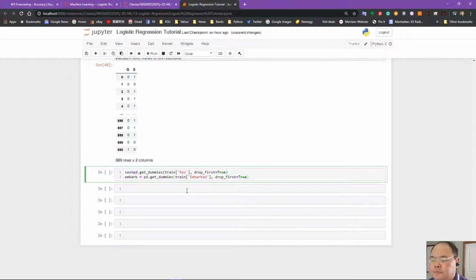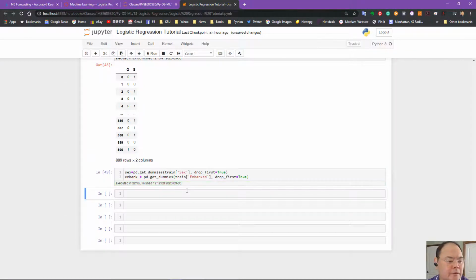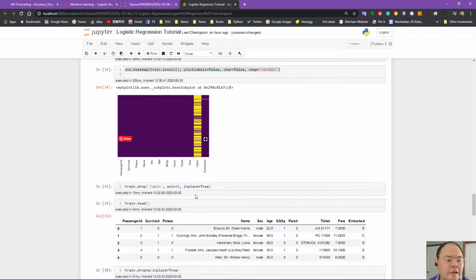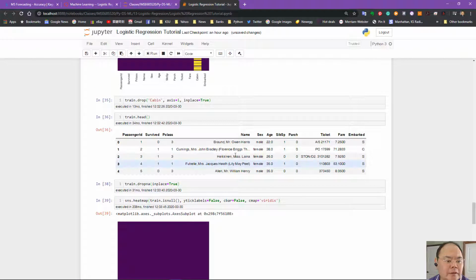Once we've done that, we can execute it. And also, I don't need several pieces of information. For example, the name, we really cannot do too much about it. And also the ticket, we don't need that information. Maybe we need it later on, but now let's just drop those string columns.